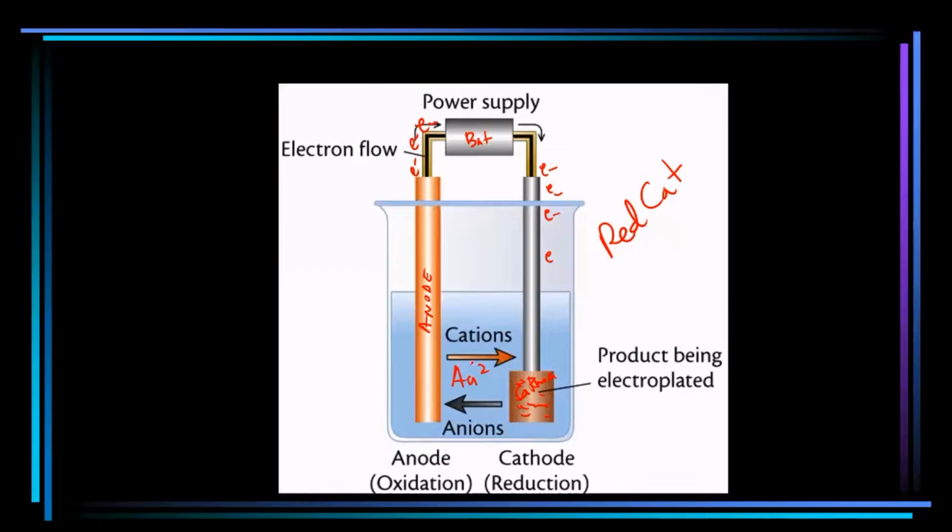The gold positive ions will flow and be attracted to her earring. When it touches her earring, it picks up 2 electrons, and that gold sticks to her earring. After several hours of doing this, you will have several layers of gold on top of her iron earrings. Okay, so that's how it works.